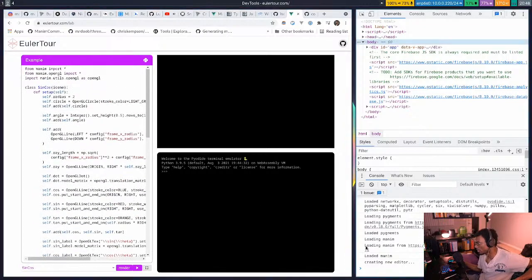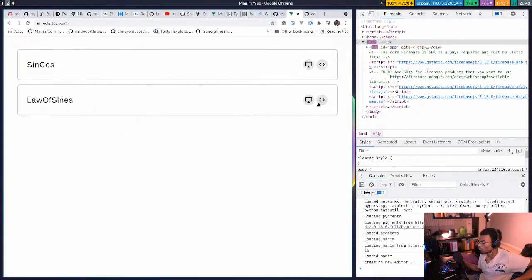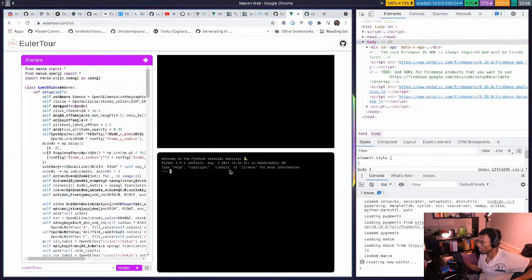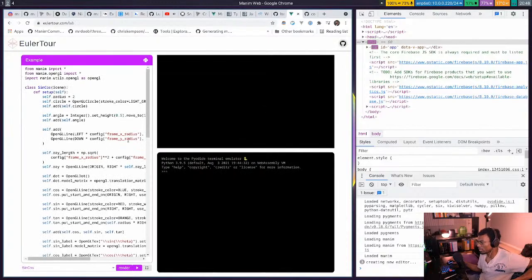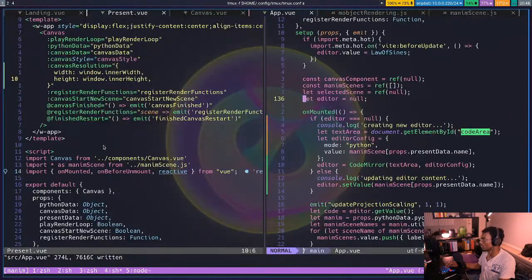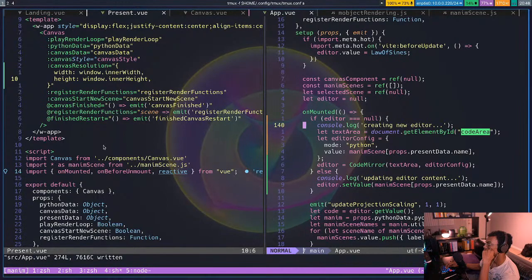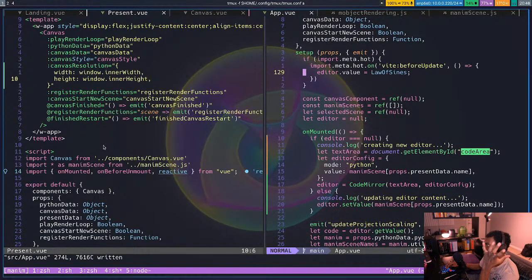Okay, so there it created a new editor. Here it also created a new editor. And here it also created a new editor. Something's up. Why is it always doing this? It must be creating a new instance of this or whatever.